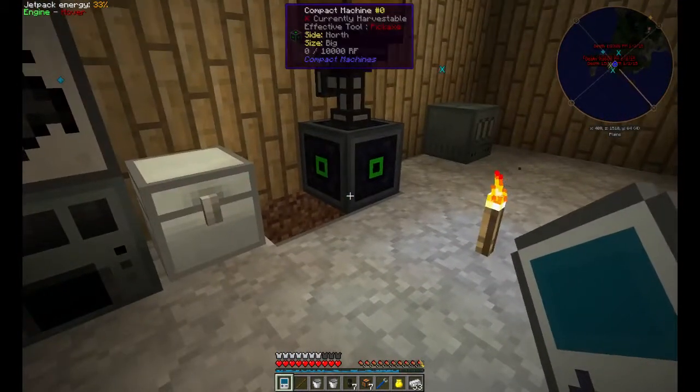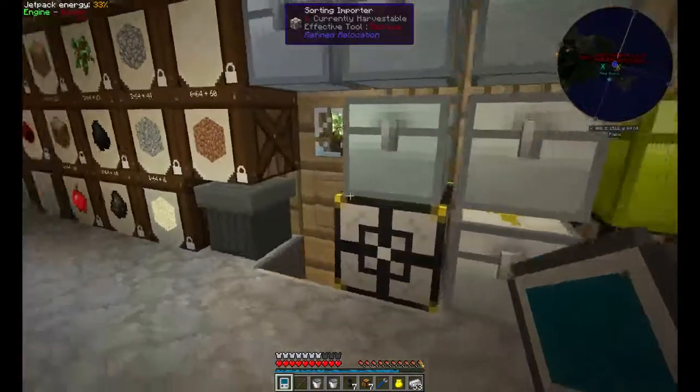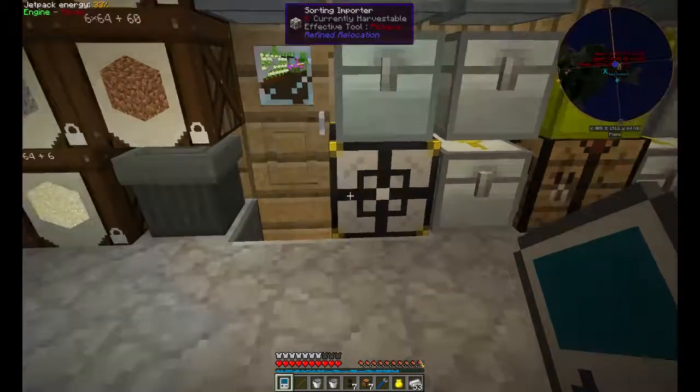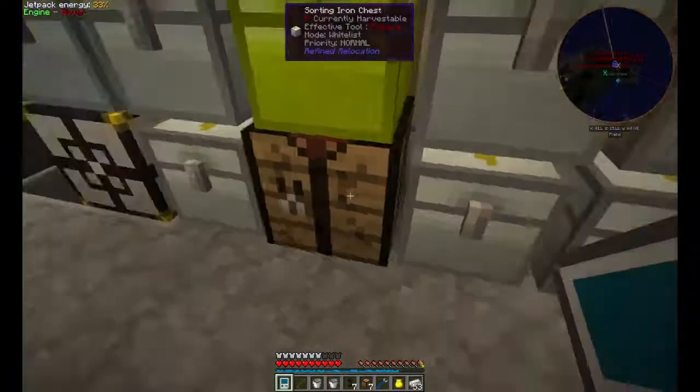So next episode we'll finish this guy up. We'll have it dump out the bottom, and then we'll use a transfer node to go from the bottom to basically to here, the sorting importer, where it will get ore dictionaried up the way we want.